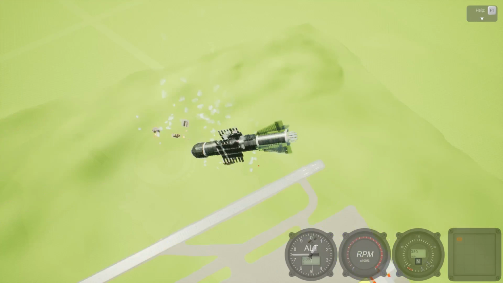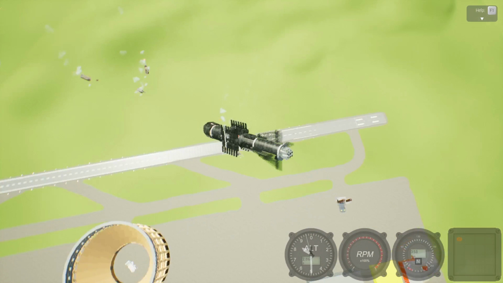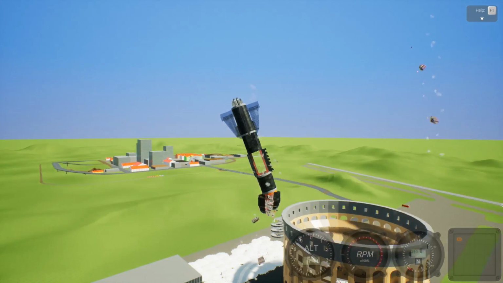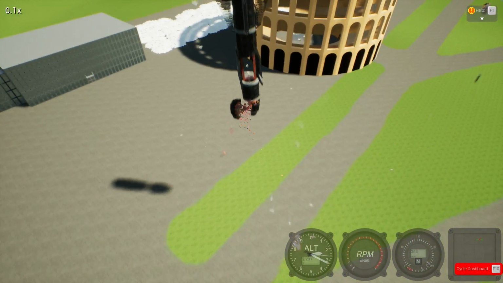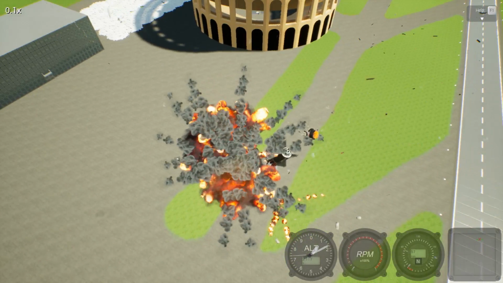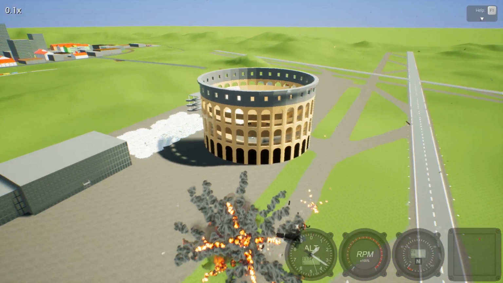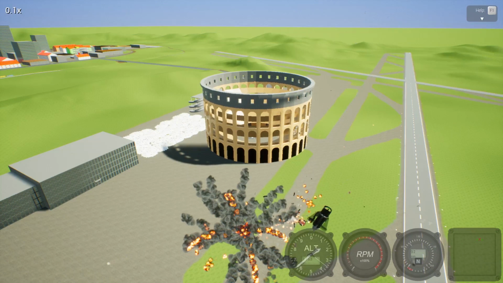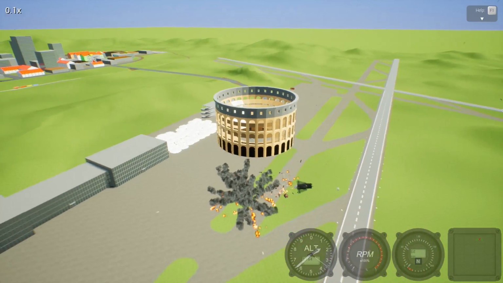Oh! Wait! What the heck's all that? What? I don't understand. Oh, it's breaking apart. Oh, jeez. Oh, it is loaded. Huh. That is weird. If we deploy that up high, I guess it just rains like death down on everything.